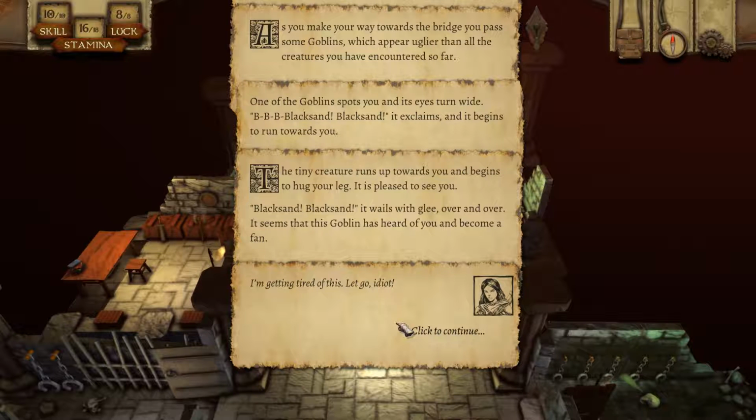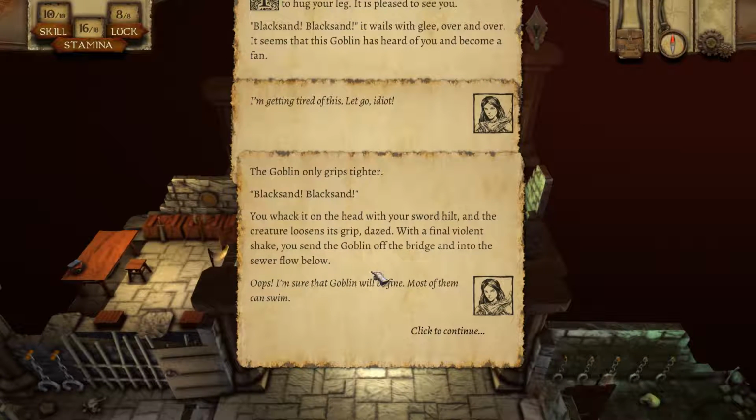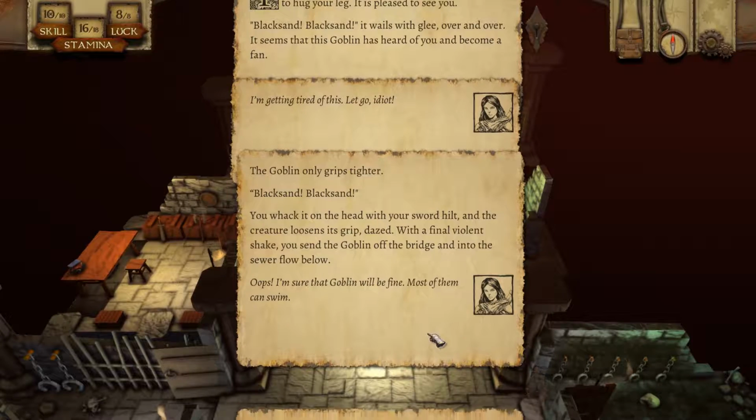I'm getting tired of this. Let go, idiot. Goblin only grips tighter. "Blacksand! Blacksand!" You whack it on the head with your sword hilt, and the creature loosens its grip, dazed. With a final violent shake, you send the goblin off the bridge and into the sewer flow below. Oops. I'm sure the goblin will be fine. Most of them can swim.